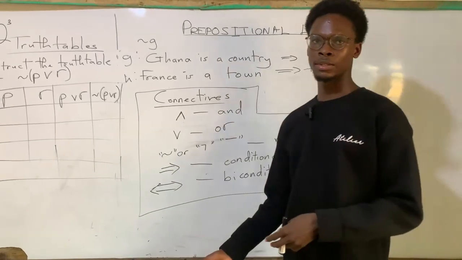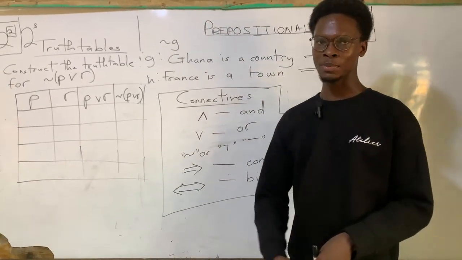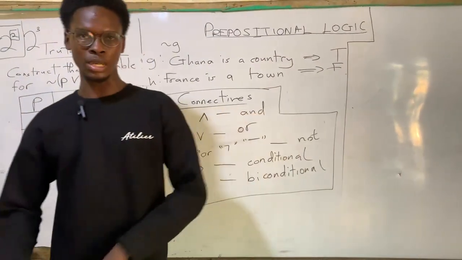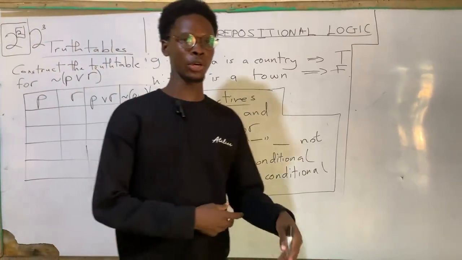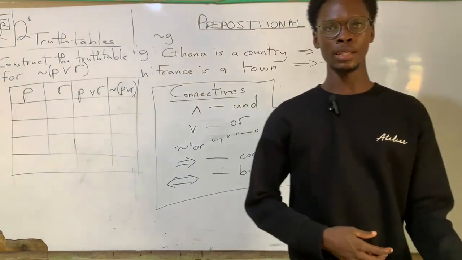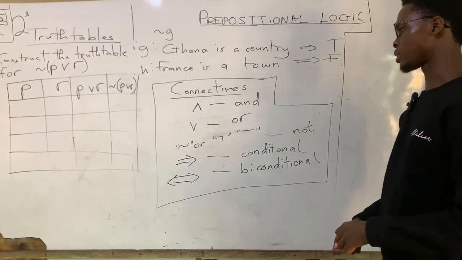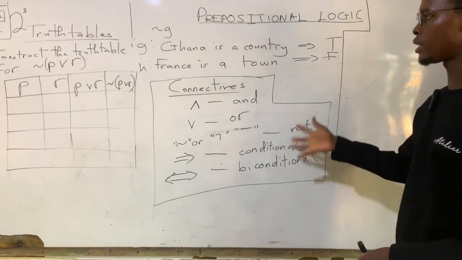The penis, right? So if Kofi has a penis, my cameraman is laughing. Cameraman, we won. If Kofi has a penis, then Kofi is a boy, right? And if Kofi is a boy, then Kofi has a penis. Are you there? So that is the biconditional. That is how it works. Good. So I believe that is it for the connectives.